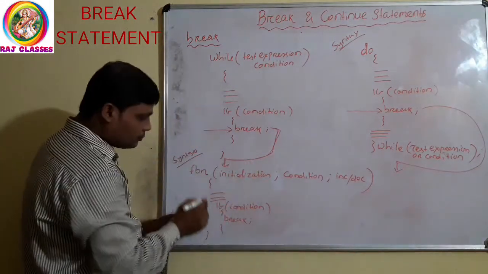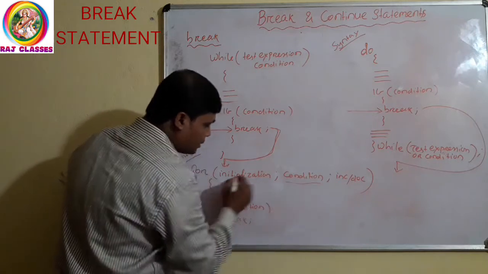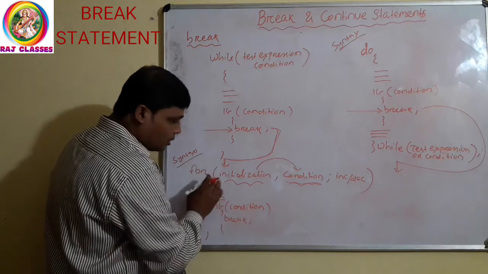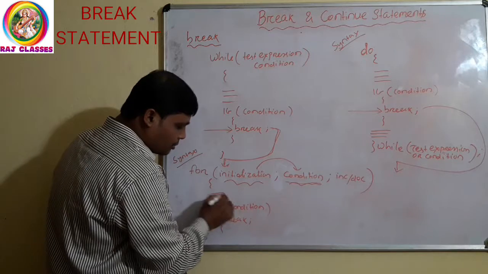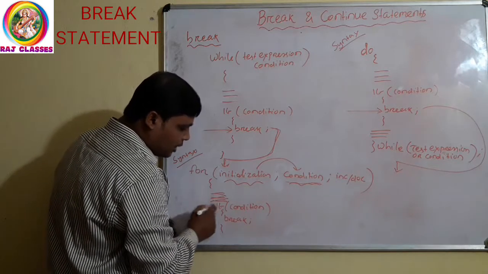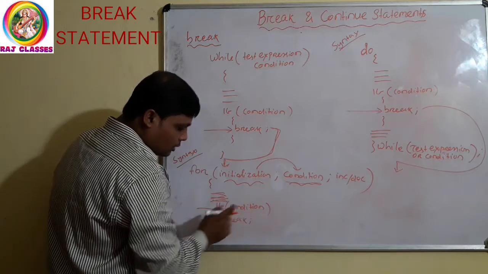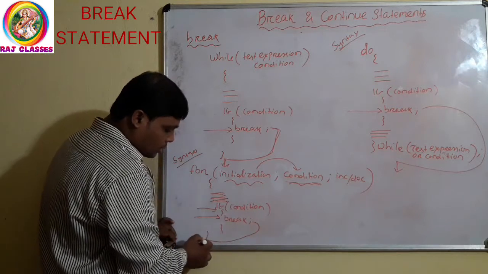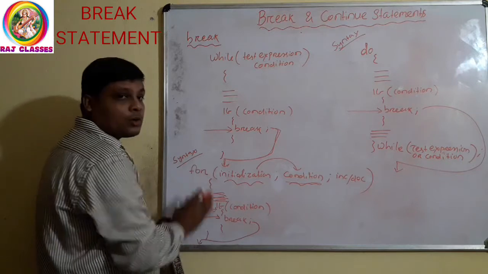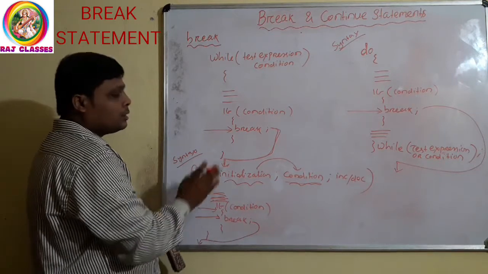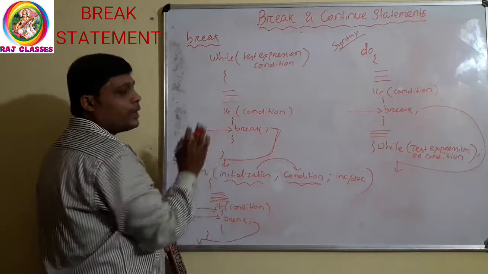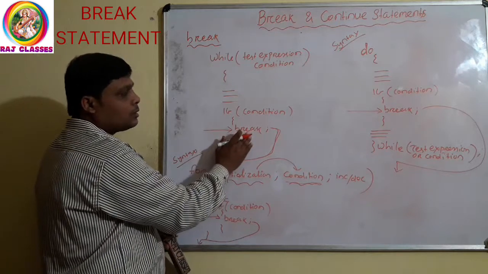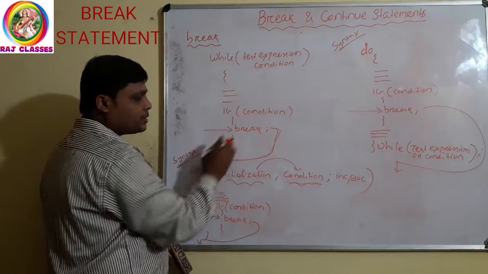Clear? Same way, in case of for loop, first the initialization will be done, after this it will check the condition. If this condition is true, it will execute the statements under this for loop, that means the body of for will execute. After these statements, the if condition will execute. If this condition is true, then it will execute the break statement. When this break statement executes, the control will transfer to the outside of this for loop. That means the break statement breaks the flow of execution and transfers the control out of the loop. It terminates the loop. Break statement terminates the loop.